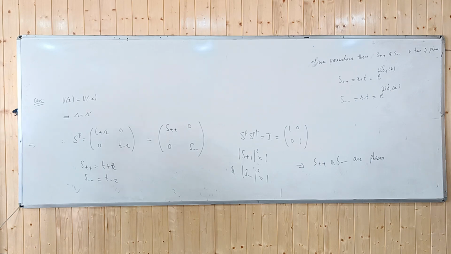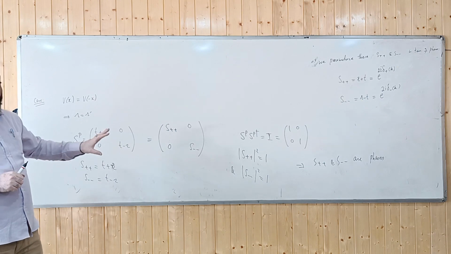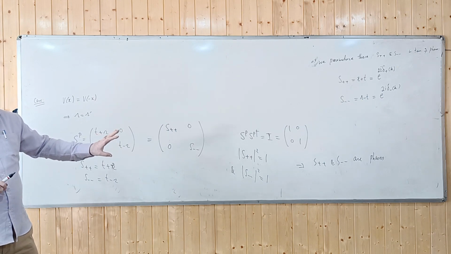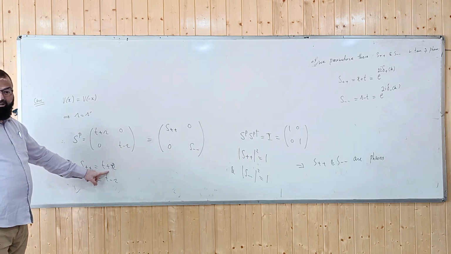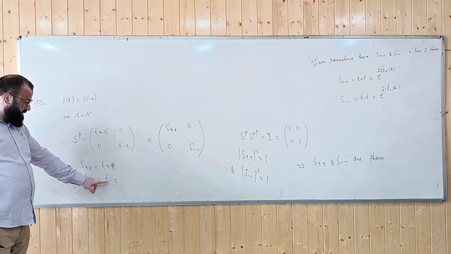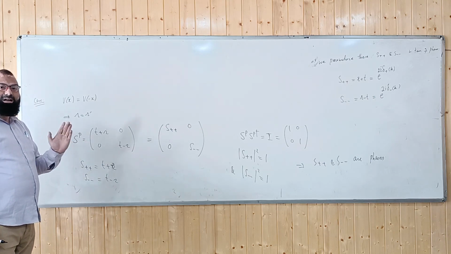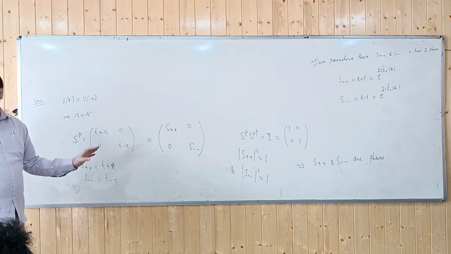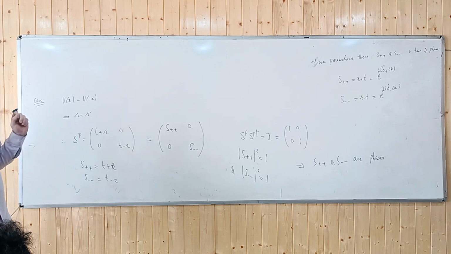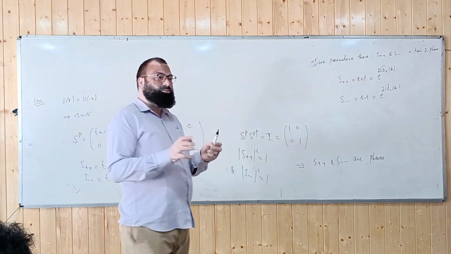So let's construct the bound states from these. Since we have done the scattering, we have already calculated this r plus t for a potential step, and we have calculated this r minus t for that potential step. In other words, we have calculated the reflection probability and the transmission probability for a given potential. But what I want to do from this very formalism is get information about the bound states.